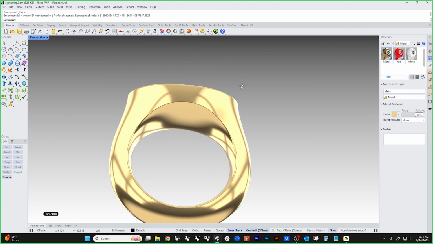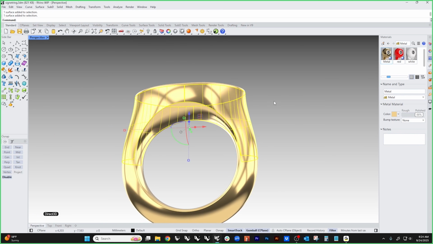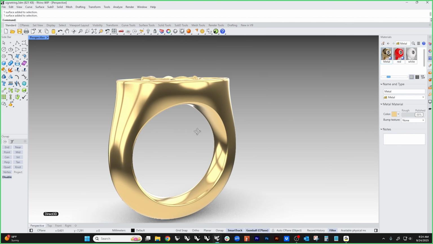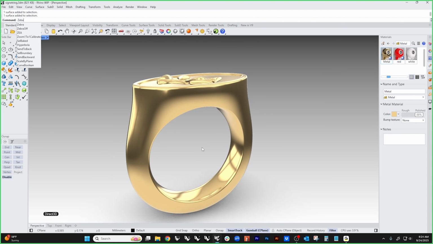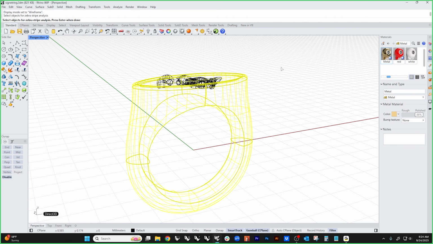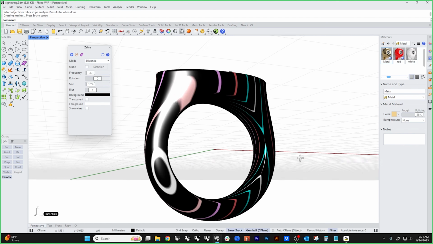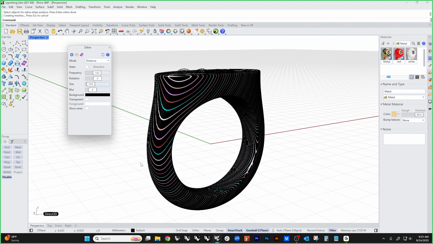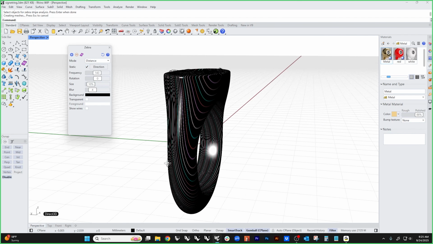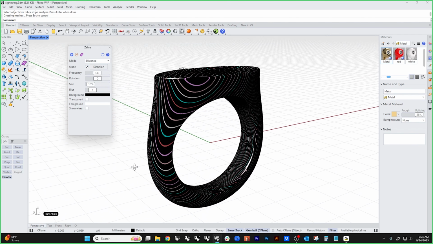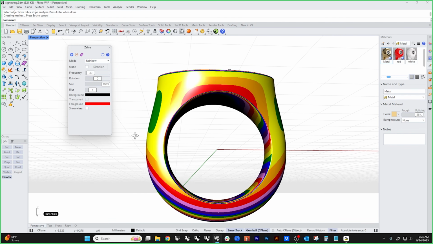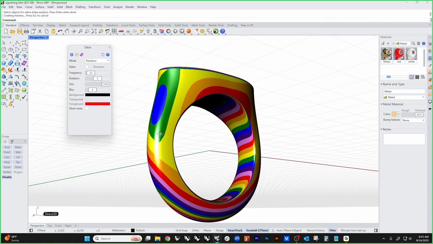Now, notice the quality of this surface. Because this surface was all built in one piece, our center lines are really, really nice. There's a new zebra in Rhino 8. If we go to shaded view, wireframe view, and we zebra this, there's all sorts of new displays for zebra. There's a distance. There's all sorts of new options in here. You can set it up to be static. So if you want to do a static display, this rainbow one tends to be really useful. You can see how the highlights are tracking through that center line right there.